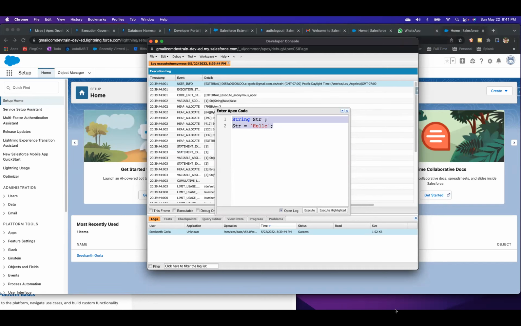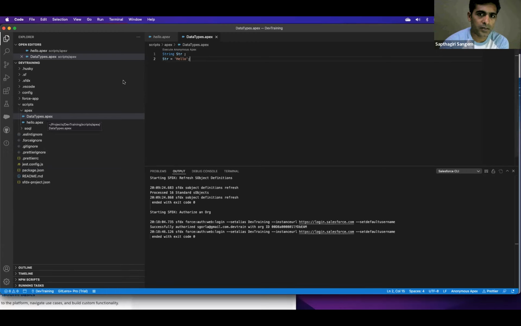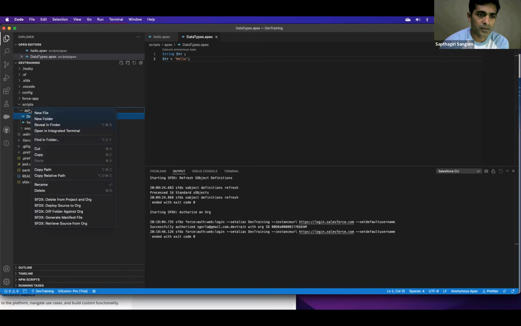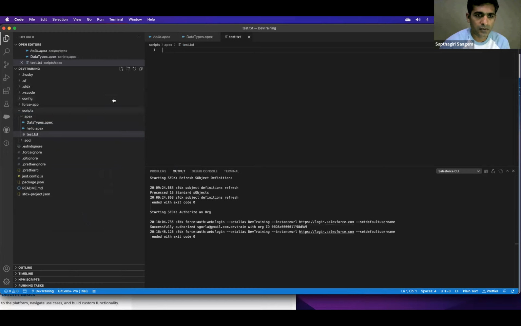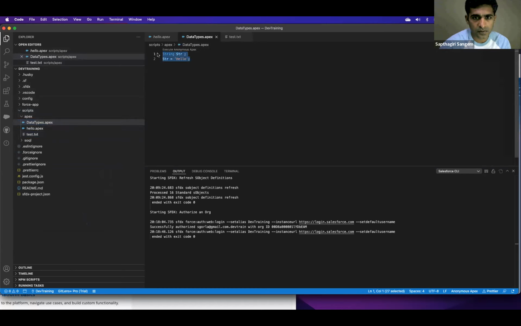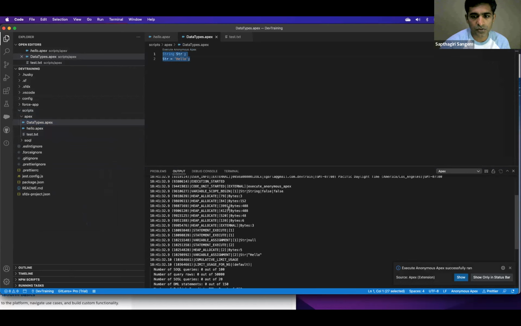So Srikanth, when you create a new file, every file you create has to have .apex. If it is an Apex class, typically you add that Apex. And let's say if I add something like test.txt, you see here, I cannot execute this code right from here, but I can take the same code. Let me see if it works. You see this execute anonymous, I can simply click on that one. It executes and shows the output here.